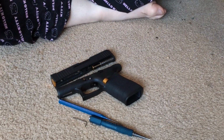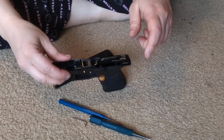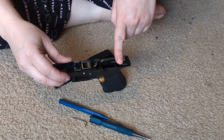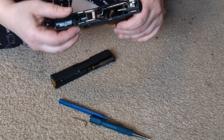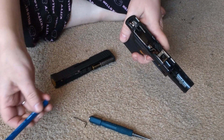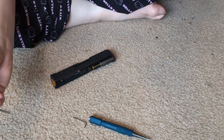Here's something that no one has shown on YouTube, that I can find anyway. So this is instructions on how to take apart the actual trigger housing, get all the springs out of it, on a Gen 5 or a 43X Glock. So I have both a Gen 5 G17 and a 43X, and I just took them both apart. They're both the same.